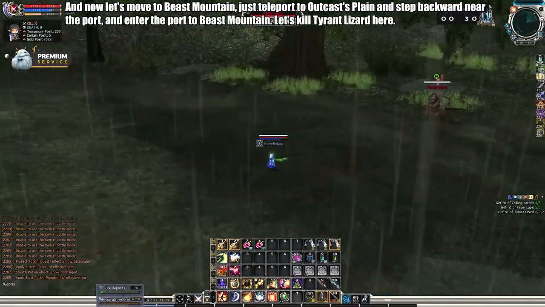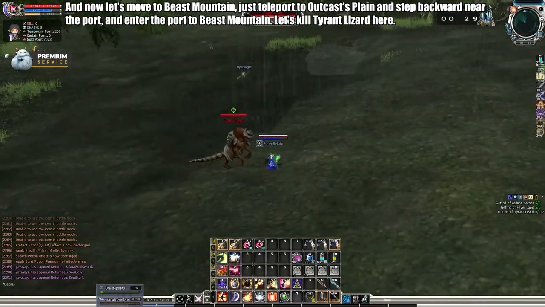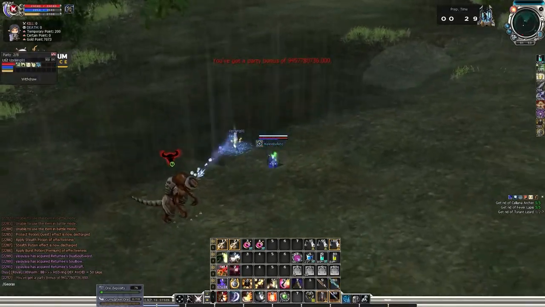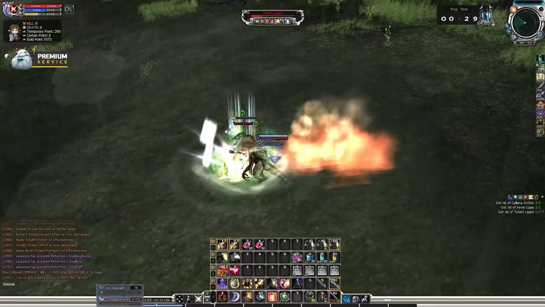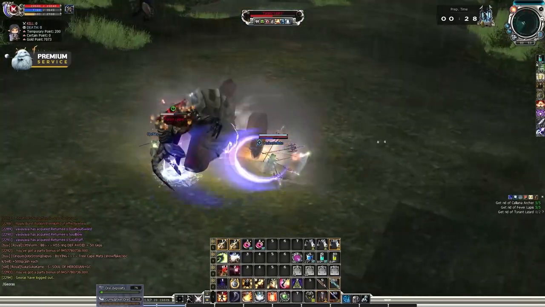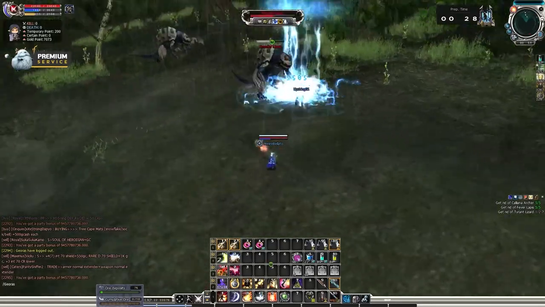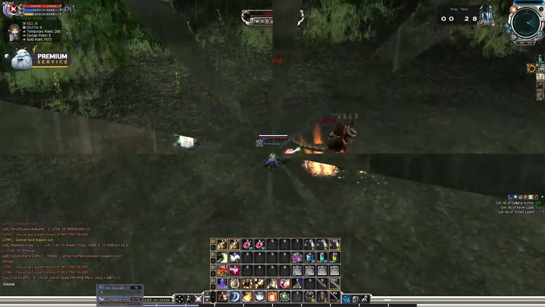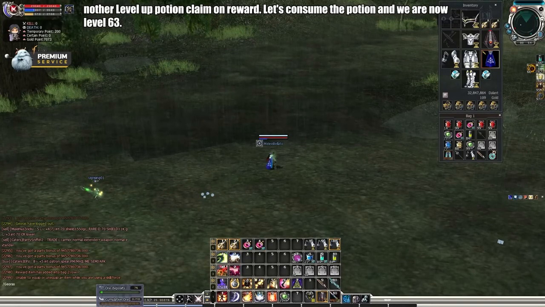And now let's move to Beast Mountain. Just teleport to Outcast's plane and step backward near the port, and enter the port to Beast Mountain. Let's kill Tyrant Lizard here. Another level up potion to claim on reward. Let's consume the potion and we're now level 63.